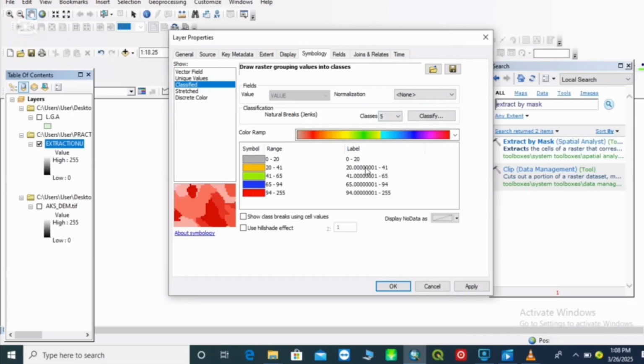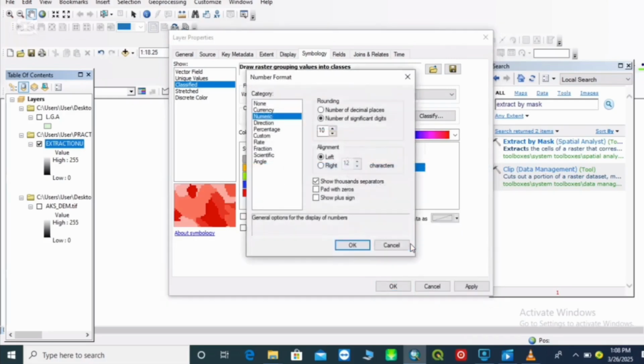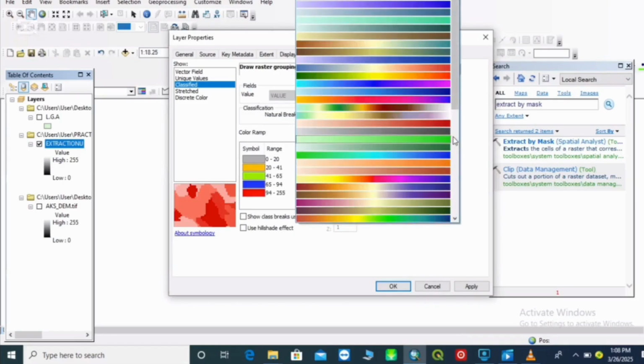Okay. Then if you want to reduce your classification level, if you want to change the pattern of your classification level, you right click on any number on the classification level. Then you reduce the number of your classification level. I want to use 4. Okay. You can see I reduce my classification level. That is the pattern.